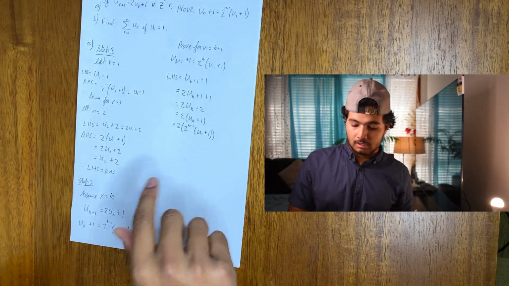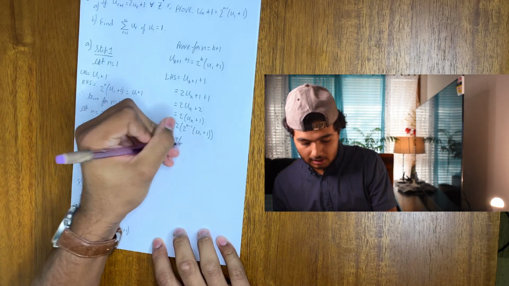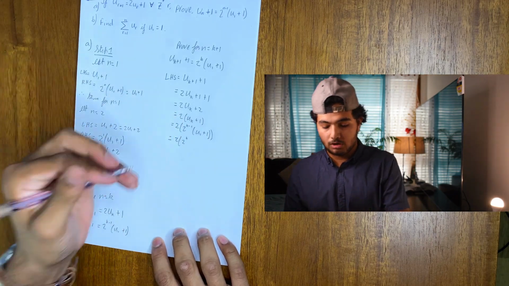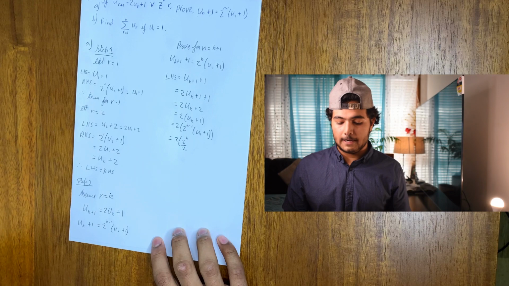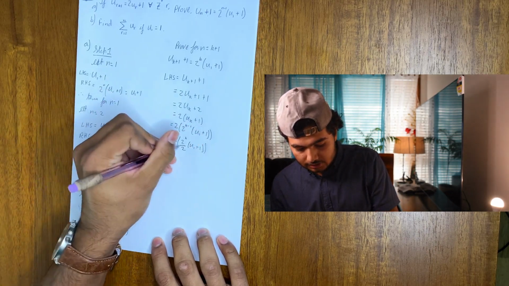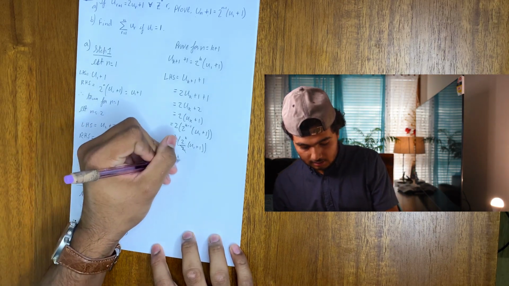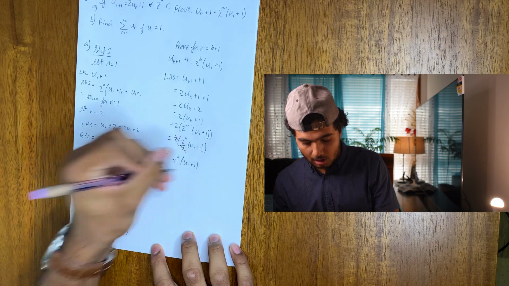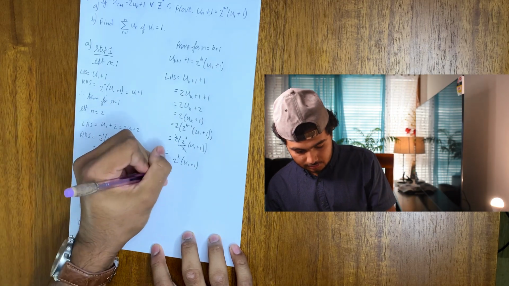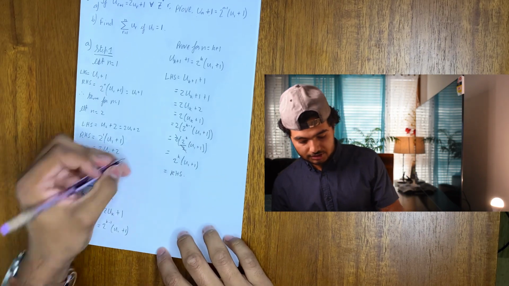2 brackets here. Next step, simplify this over here, which then gives me 2 brackets 2 to the k multiplied by 2 to the power of negative 1, which is 1 upon 2, so 1 there, u to the 1 plus 1. In this case, 2 and 2 chop off, so then gives me 2 to the k brackets u1 plus 1, which is the RHS. That is how you do step 2. Now we're going to step 3.